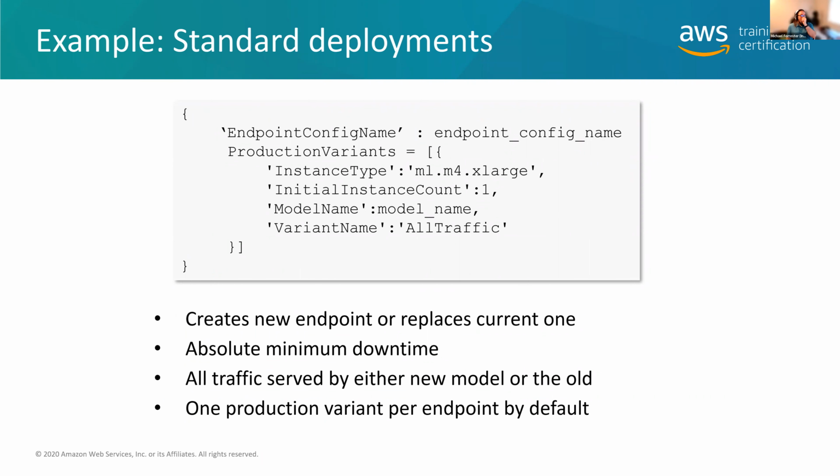Amazon's going to create all this required infrastructure for you. Notice that you can set min count, you can turn on auto scaling, you can set max. So you can set the minimum and maximum servers that you want here. You could specify multiple variants. You could put weights on the variants, right?